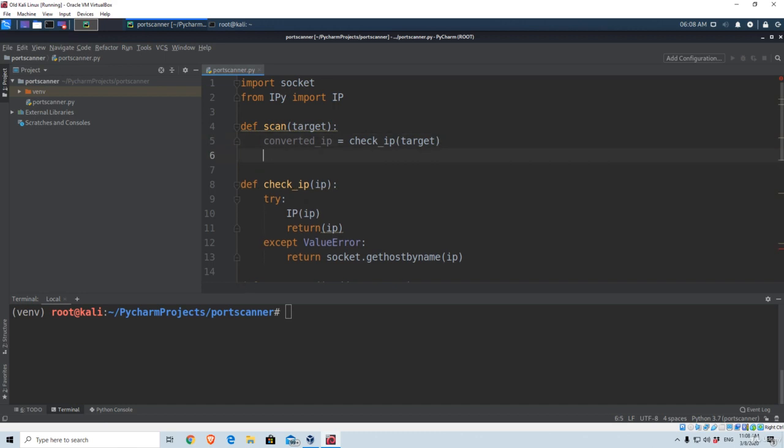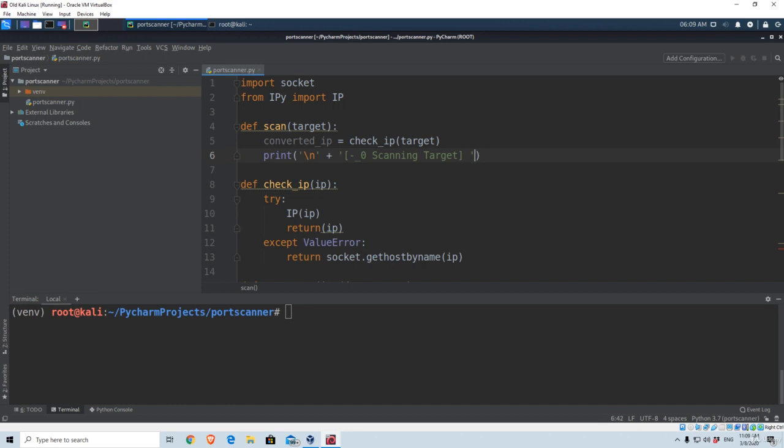Okay, and now we will print, just so we know what we're doing. We're going to print, first of all, new line character, which is \n, plus, and let's make some type of a smiley right here, which will look something like this. So, and let's print scanning target.